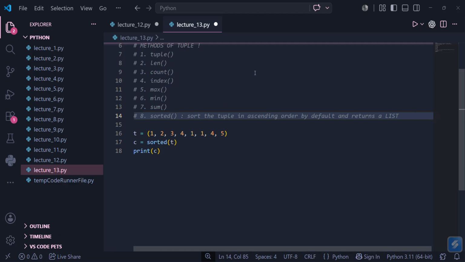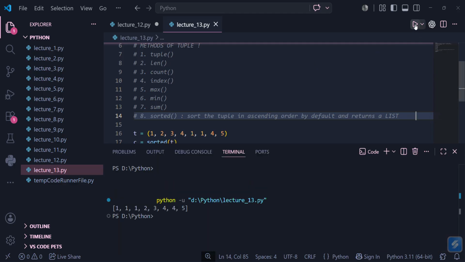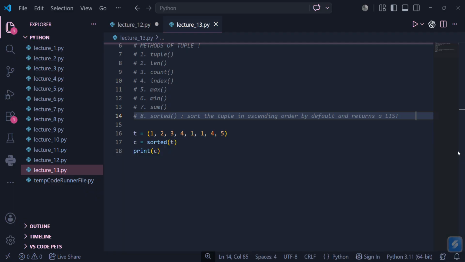Always remember this, the sorted method always returns a list. See, you can see it's in square brackets, it's a list.